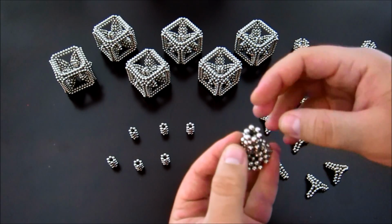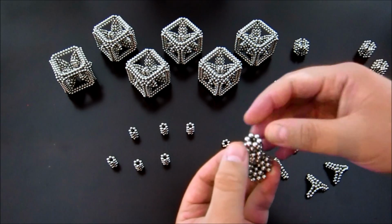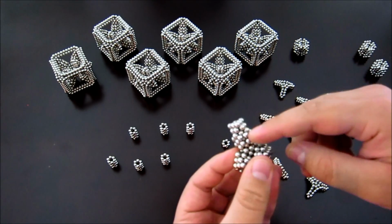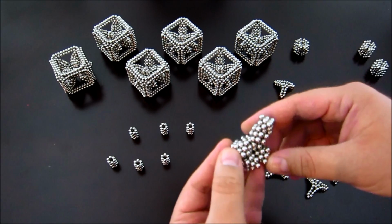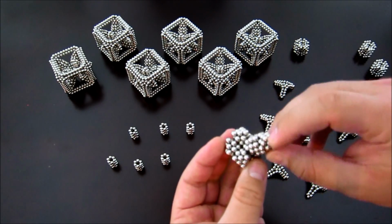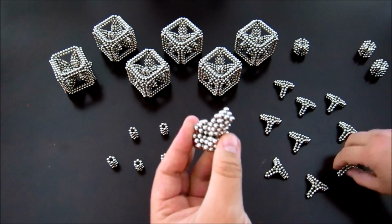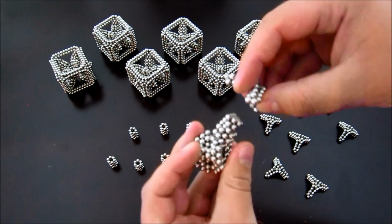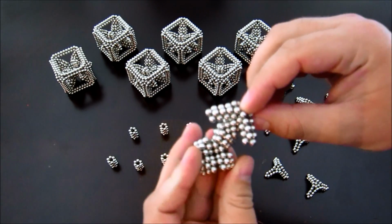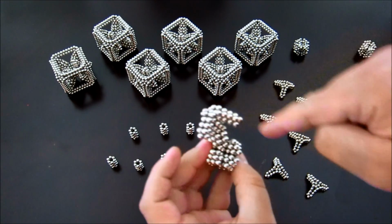Finally, on this top one, you want to pinch this down into a triangle as well. But you want the direction of this triangle to be opposite to what these other ones have been. So with these ones where the points are kind of pointing to their neighbors, this one, the point is pointing into the center face. Once you have one of these, it goes right down on top. Just like that. Do the same thing to 3 more triangles to make a square.